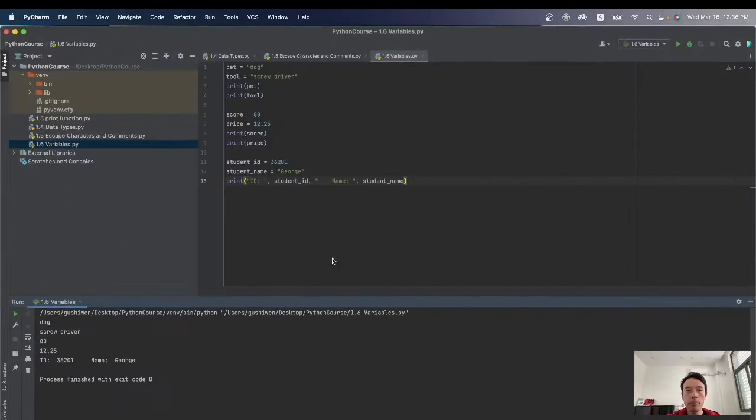Let's go to PyCharm. Okay. Let's place some line break marks here. This is for variables with strings.